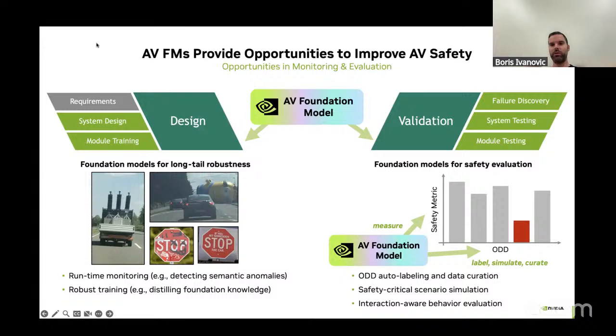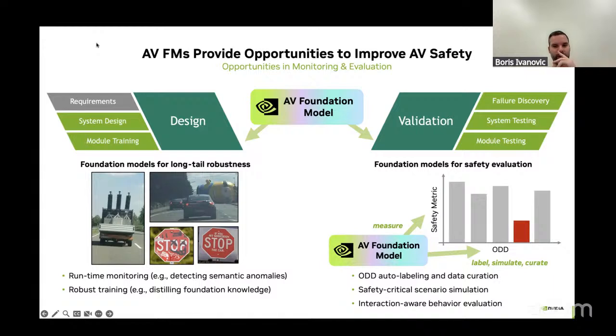Another example is that we can use foundation models for offline safety evaluation. So one really difficult aspect, if you do have a vast data set of driving, is figuring out what kinds of events happen in that drive, what kinds of ODD you are in. You can do some of this with heuristics and maybe with human labeling, but very quickly that stops scaling, or the complexity runs out of heuristic models.